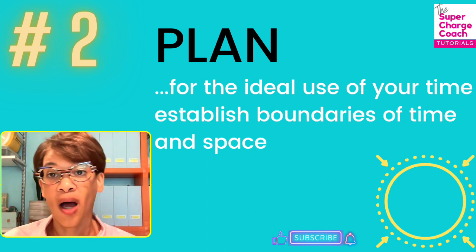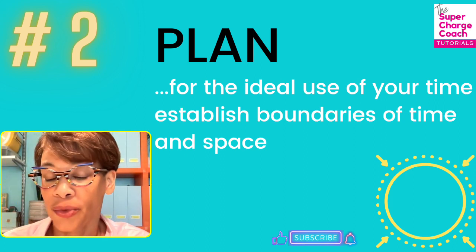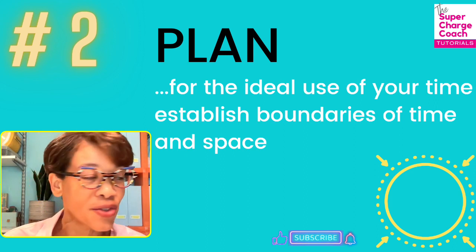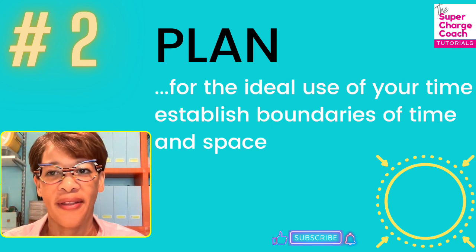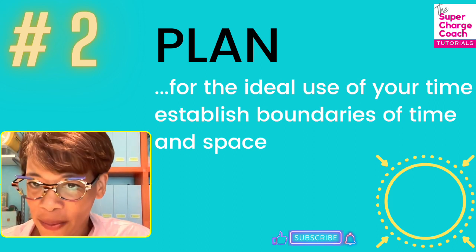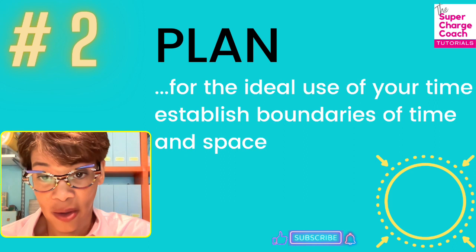As far as space, try to cordon off an area in your home where people will respect your work time. I know it's easier said than done, especially with little kids or pets. But remember, you have to train them too — train them to work with you. It's a process, but taking these steps is necessary so you can achieve what you set out to do.